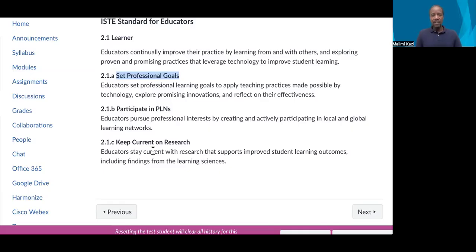It can be a small action research in your classroom if you're teaching, or at your workplace if you're an instructional designer designing training or professional development materials for your organization. So that one can also be accepted for that component. So those are the learning objectives and the standard itself.